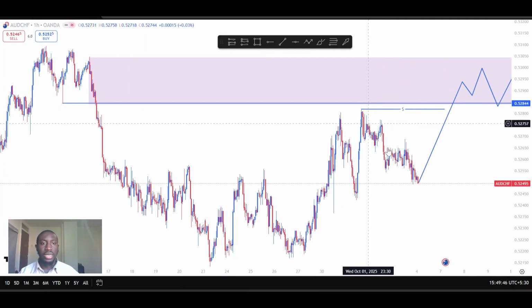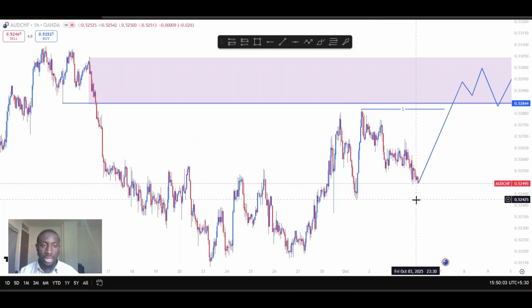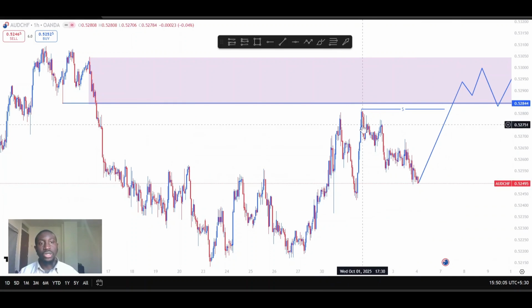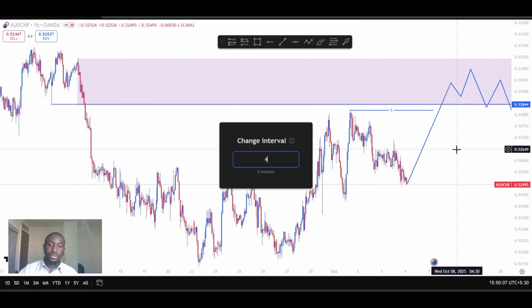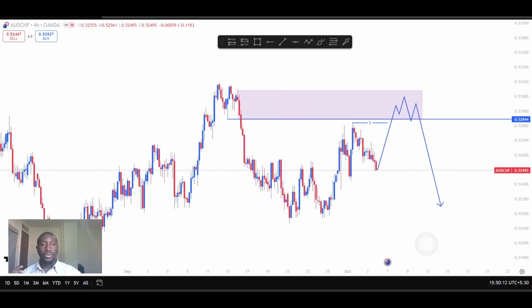And you cannot compare this kind of sell. These are fractals of candlestick corrective. You cannot compare this kind of sell with this kind of move. There are two different kinds of move. So what price action is telling me is that sellers are not yet in control. Buyers are still in control for the shorter term. So we might just see a move up, sweep all of these highs, tap here and drop. So this is what I'm anticipating for AUDCHF.